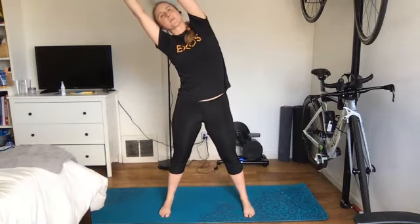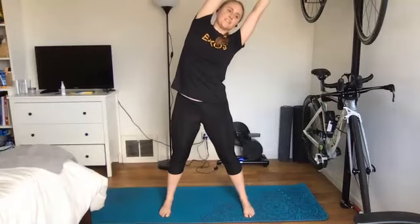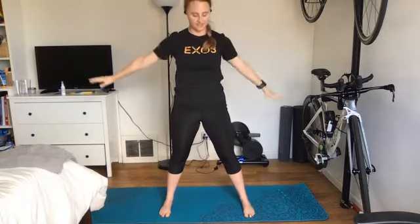Once again, this is another great one you can do in your chair. You don't have to be standing up to do this. And then come back to center. Reach up as high as you can. Once again, keep your weight in your right foot. Let's bend to the left. And come back to center and release the hands.